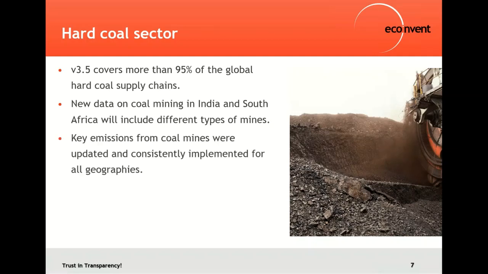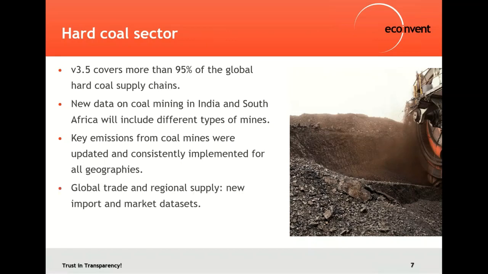And we have also updated key emissions from coal mines all over the world. We have updated them, sorry, and they are now consistently implemented in all geographies. And finally, all imports and market datasets have been updated and are now reflecting global trade flows and also regional hard coal mixes in a more precise and updated way.